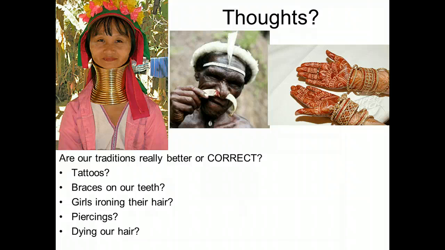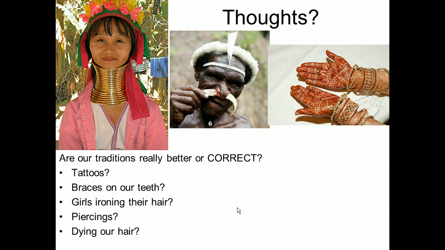And we think we're great, but what about us obsessing with how pretty our teeth are, how straight and white our teeth are? That's kind of weird. If you're an alien from outer space, you're going to think that's really strange that those Americans are focused on that. And girls putting hot metal irons on their hair because it looks nice, or putting holes in our body. Hey, we're no different than this guy, right? Putting piercings, or what about us dyeing our hair certain colors? That's really no different than what we're seeing in front of us.